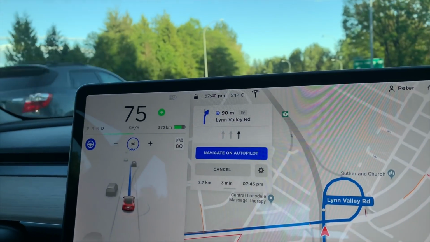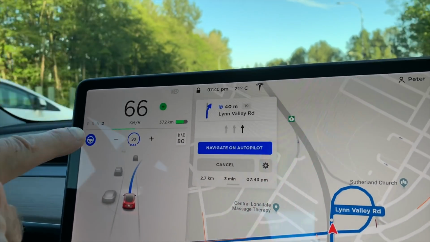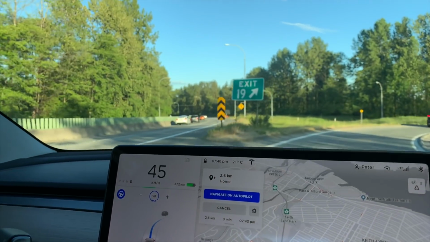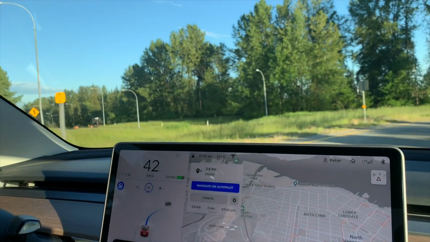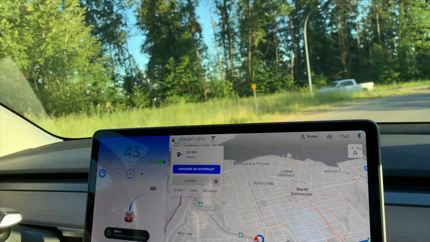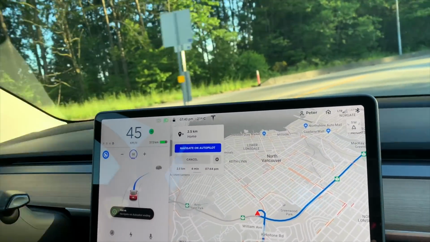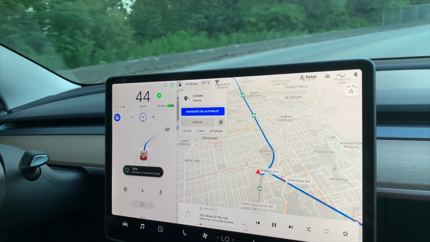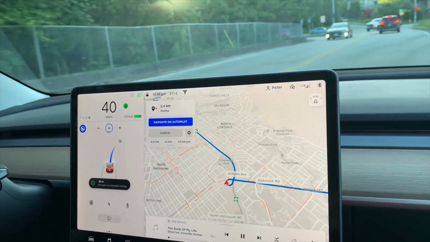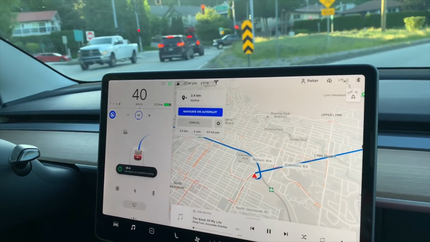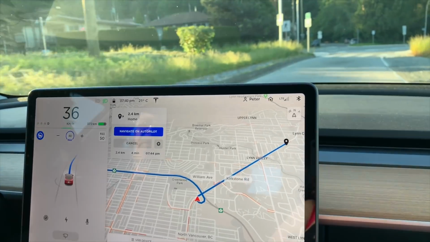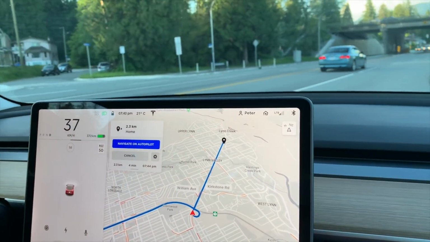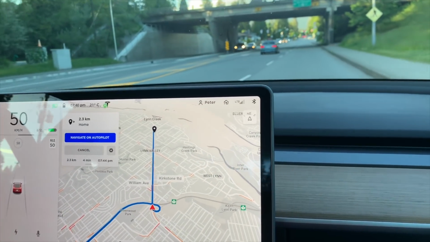Oh, it's indicating already. It's slowing right down. It's turning off. Beautiful. Wow, that is a difference in behavior. It always jerked quite deliberately to the center, and here it just moved smoothly. So those, I think, are unannounced improvements to autopilot, and every single time software comes out, autopilot improves. Now we're getting onto Lynn Valley. I'm going to take it off autopilot, get into the lane first of all, and then engage it again.